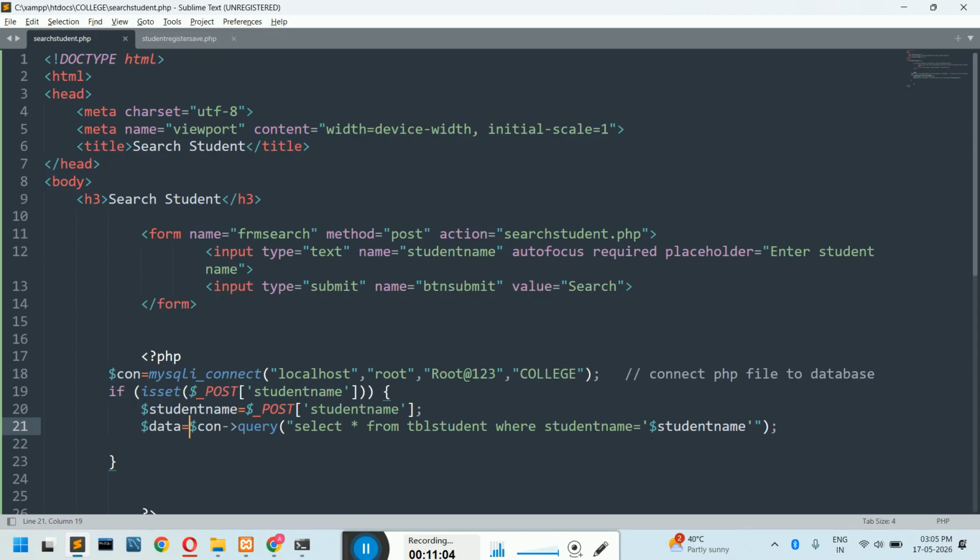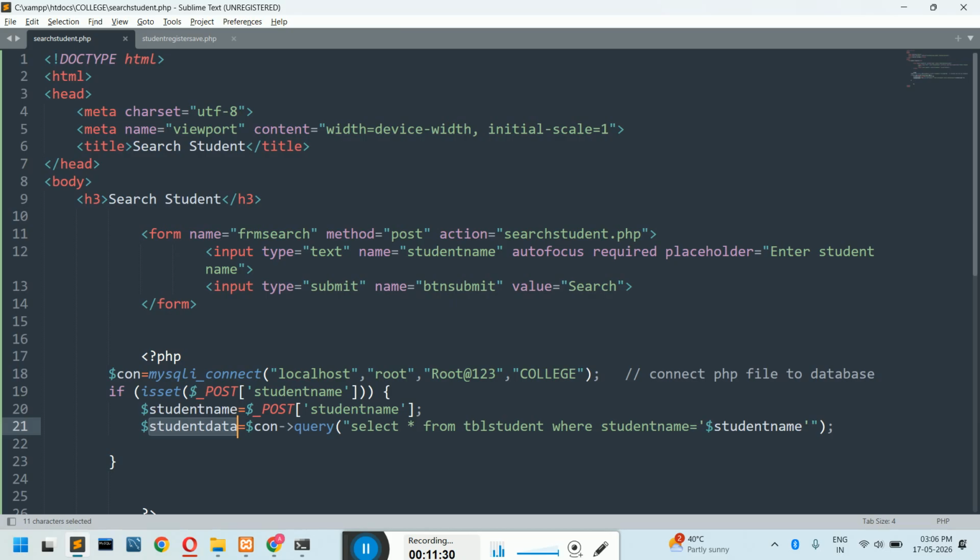In this case, whatever details of the student are fetched from the table are now stored inside the variable called data, or you can give any name you want. It's not that it should be given as data. You can also give it as student data. So I'll give it as student data, which has the data in this case.